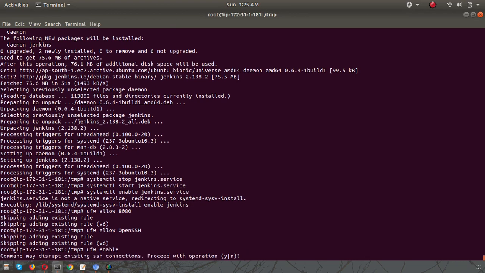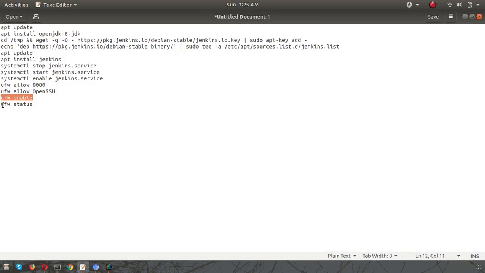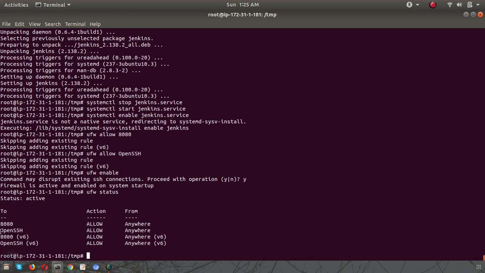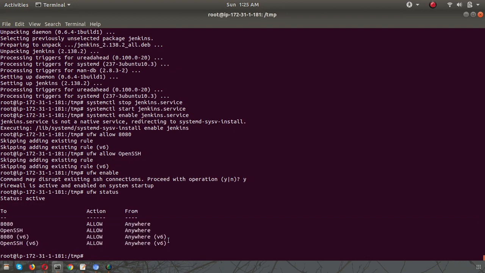It is asking for input, so I'll put yes. Let me check the ufw status. Okay, it has allowed this port to the IP, from anywhere.